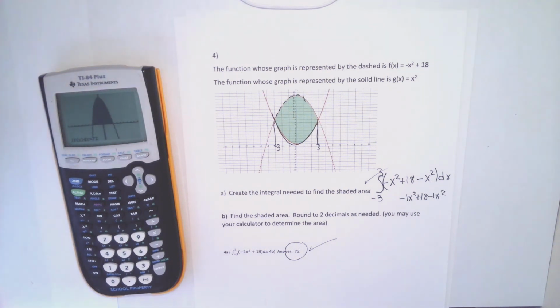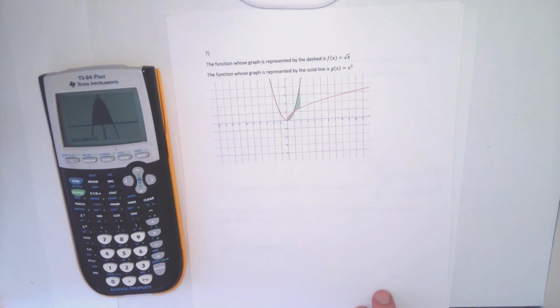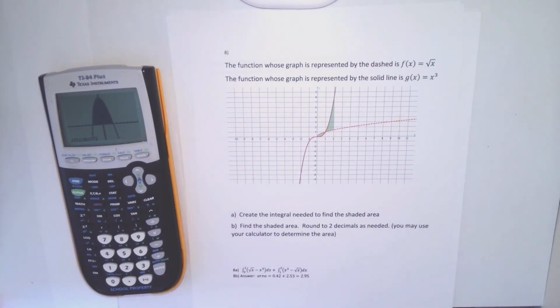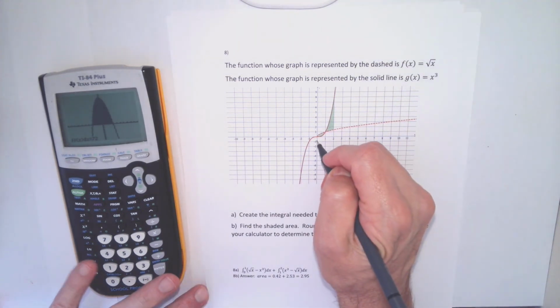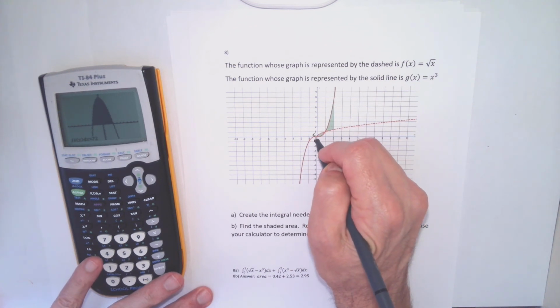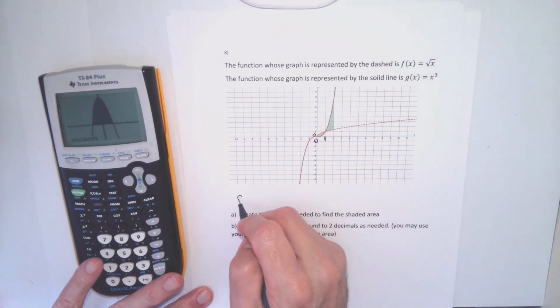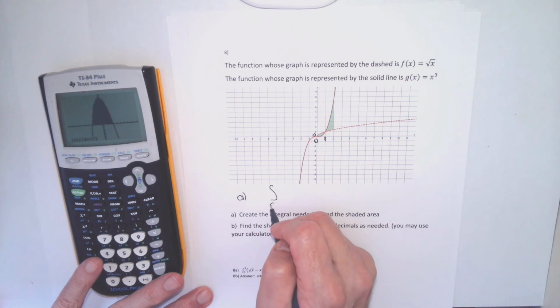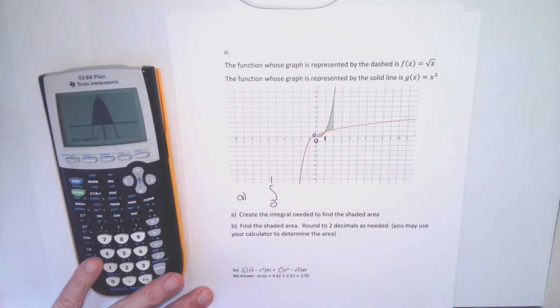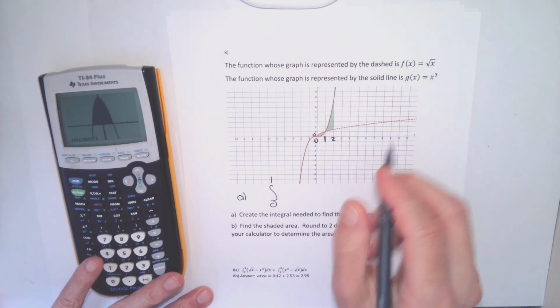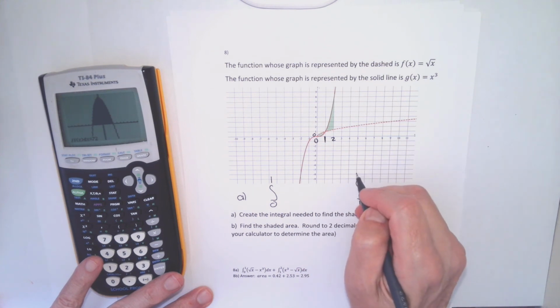And your problem 7 is a crisscrosser. I didn't plan on doing your number 7, but I think my problem should show up well enough. I have two areas here because the graphs crisscross. The first area goes from the origin, which has an x coordinate of 0, to where they cross, which has an x coordinate of 1. So when I go to do part A, one of my integrals is going to need to go from 0 to 1. And then the second portion goes from x equal to 1 and it bops out at x equal to 2. So the next one's going to need to go from 1 to 2.